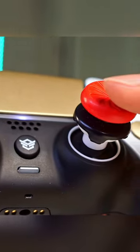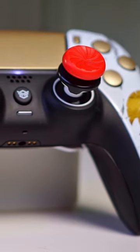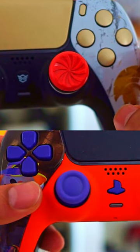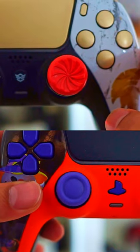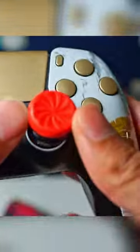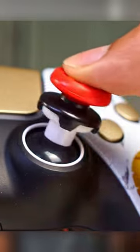There's a hidden power with Control Freaks that nobody ever talks about. Yes, they're great because they allow you to have a higher thumbstick, but nobody ever talks about the width. They come with a slightly wider diameter than your stock thumbstick, and it might not look like much, but it makes a huge difference in any type of intense game that you're playing. Having that slightly bigger surface area for your thumb to grip on prevents any type of slipping or rough aiming that might happen.